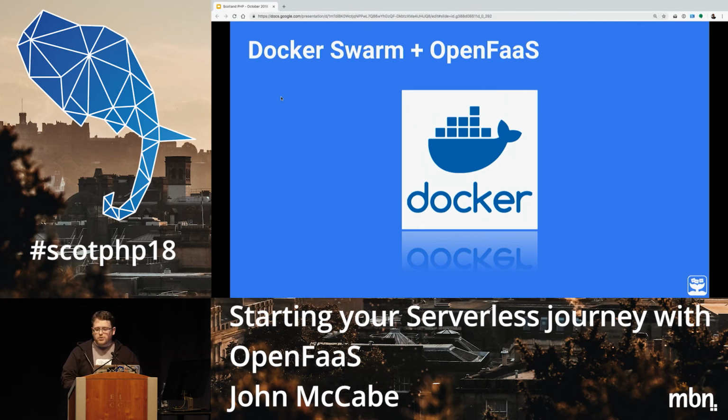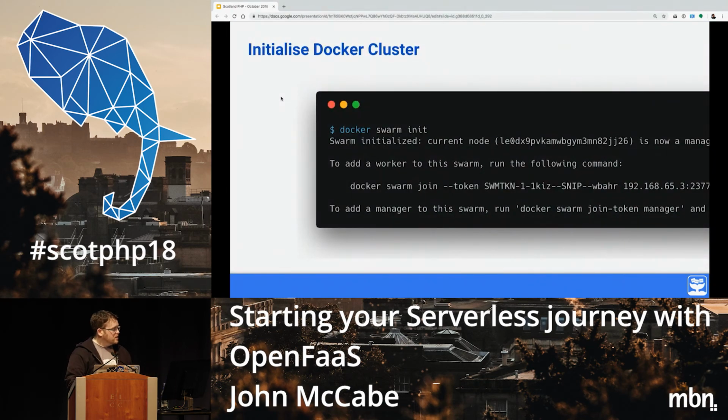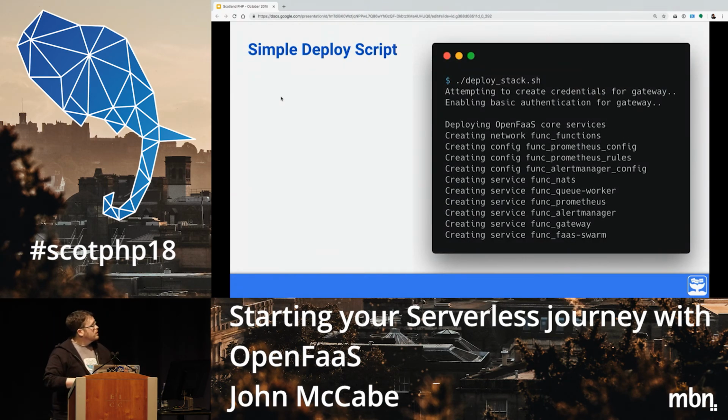If you've got your laptop, you just set up the cluster and initialize Docker Swarm, one command, and that just works for you. And then you clone the repo. I'll send a link around later, but you clone the OpenFaaS repo on GitHub, and we have a script, deploy_stack.sh. You can run that on OS X, you can run it on Linux. We have a PS1 script, so if you're running on Windows, you can deploy it on Windows as well.